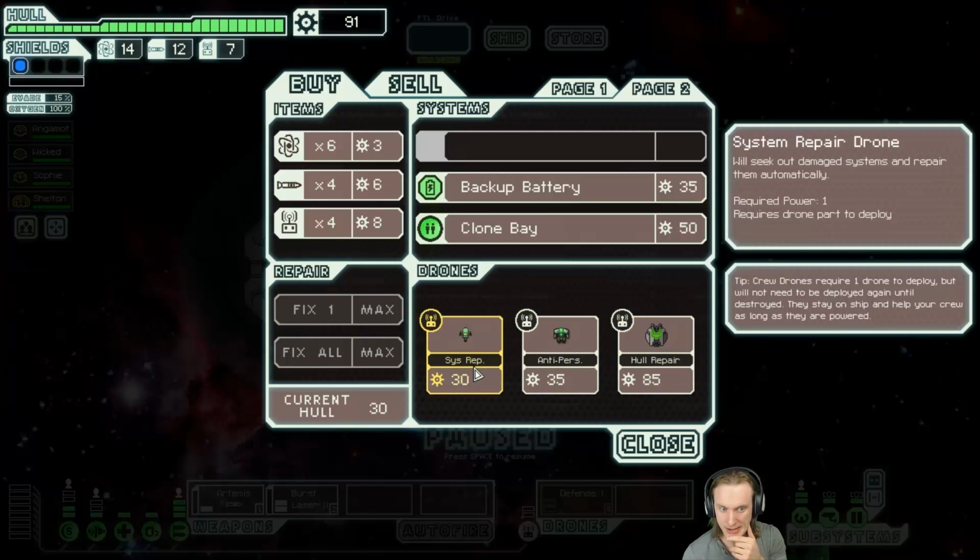System repair sounds incredibly awesome, actually. So instead of actually moving my people all about the place, I can just have it done automatically. Anti-personnel, that just sounds fine. I would love to have one of those bastards just walking? Rolling? What is it doing? Rolling! I'm imagining rolling around my ship, blowing things up.